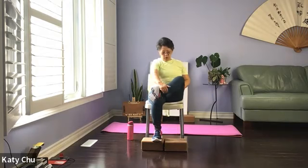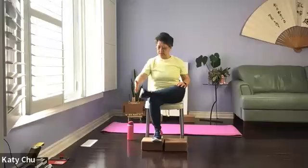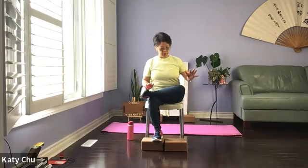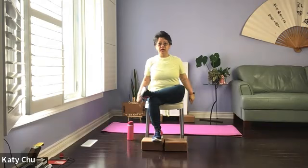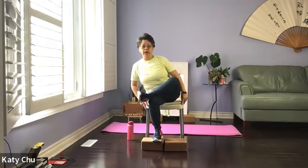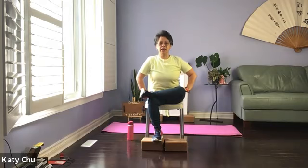Figure 4. So opposite ankle, opposite thigh. So this is flex. The bottom of your foot is flat. This is point, but we want flex. By flexing the foot, you're going to protect your knee joint. Make sure both butts are sitting down. We're not going lopsided. We're not lifting one hip up or the other hip up. Hand resting on the thigh. We're going to take an inhale first. Exhale. We're going to lean forward.